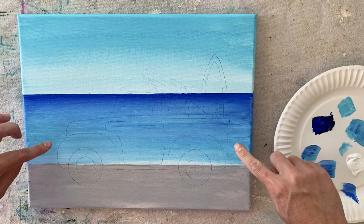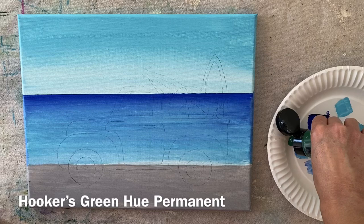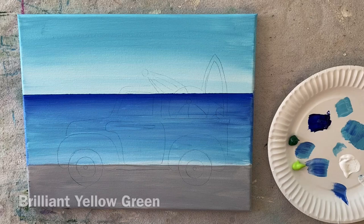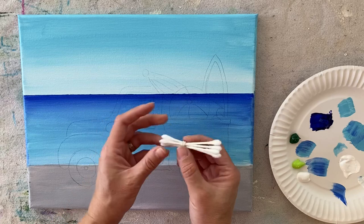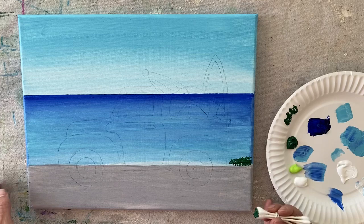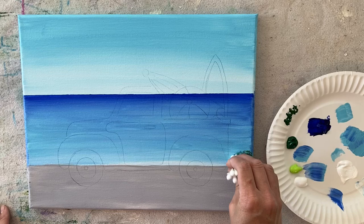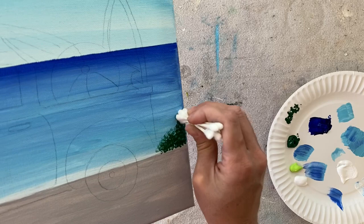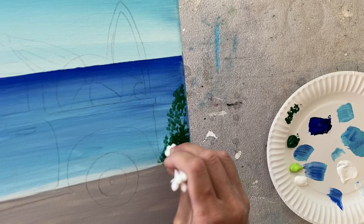The next thing we're going to do is paint the bushes on the left and right side of the truck. I'm loading my palette with Hooker's Green Hue Permanent and Brilliant Yellow Green, and freshening up some titanium white. I'm going to make a swab of about five Q-tips bundled together and held with a rubber band, and use this Q-tip bundle to paint the bushes. Starting with the Hooker's Green — the dark green — I'm just going to stamp it. I loaded the tips of the Q-tips with green and am stamping to create the texture of the bush. This bush is only behind the truck, not overlapping it, and it goes diagonally upward.